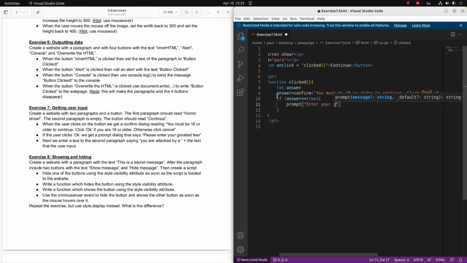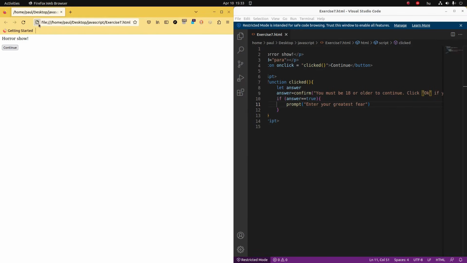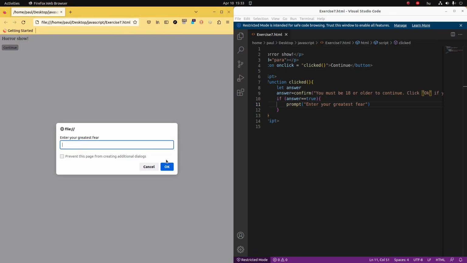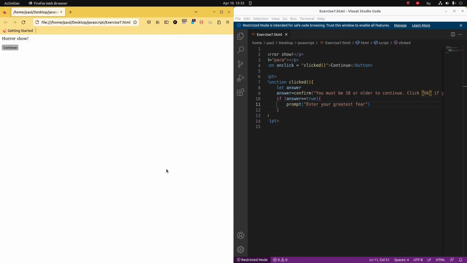Enter your greatest fear. Let's see. Save, refresh, run, click on OK. We get a prompt. I don't know what, spiders. But if we click on cancel, nothing happens.